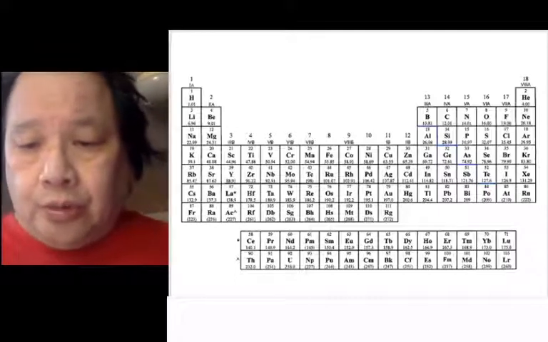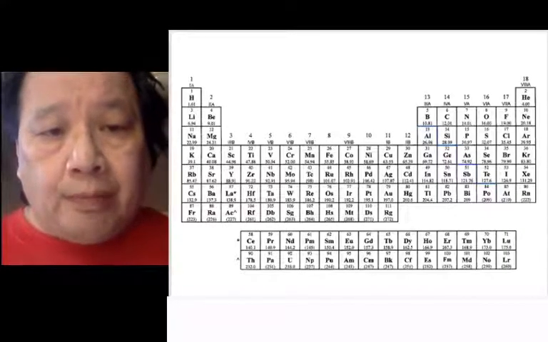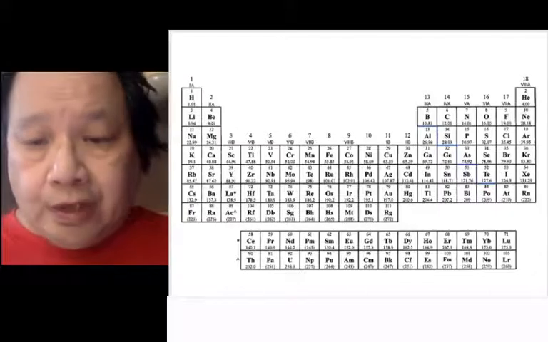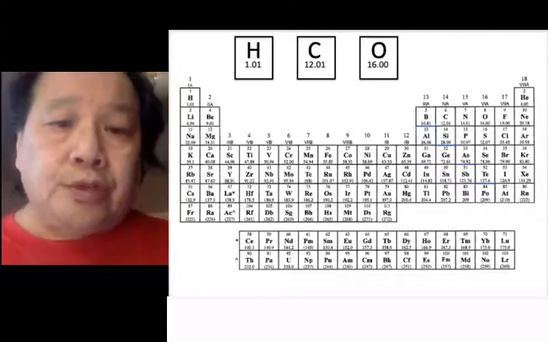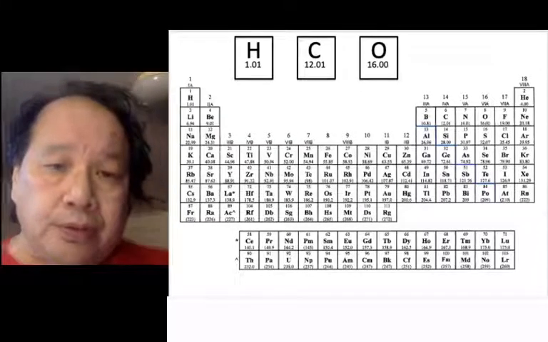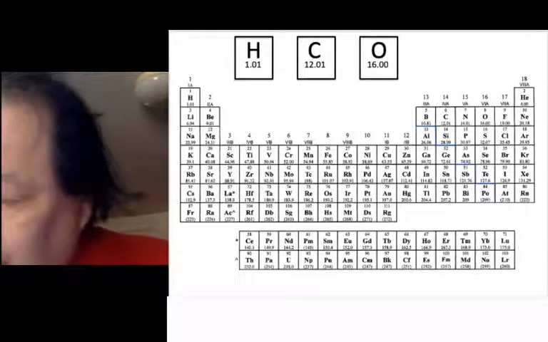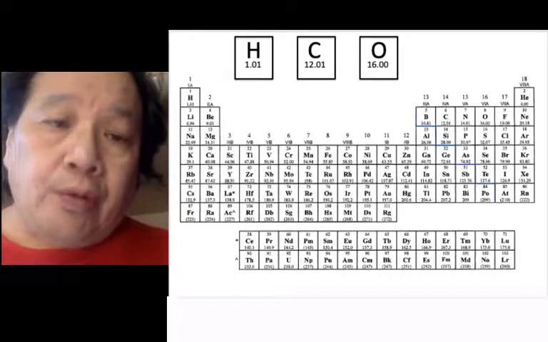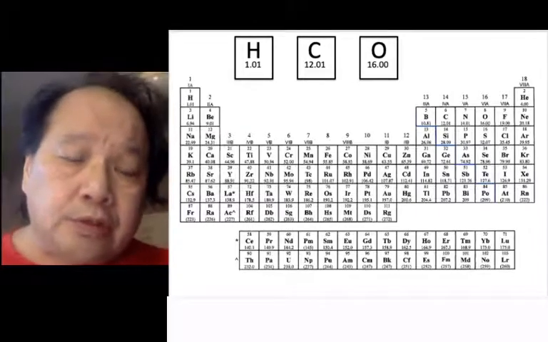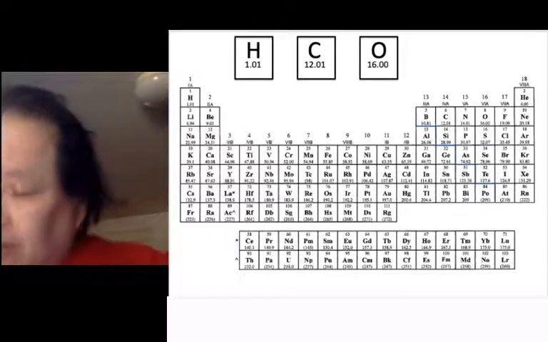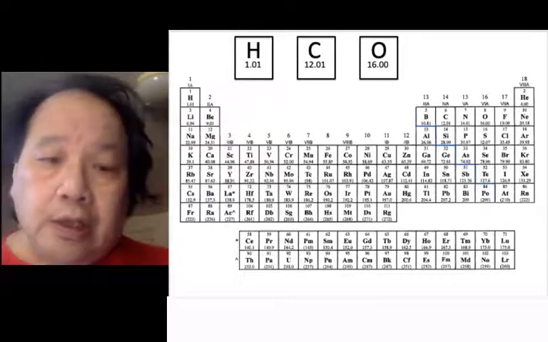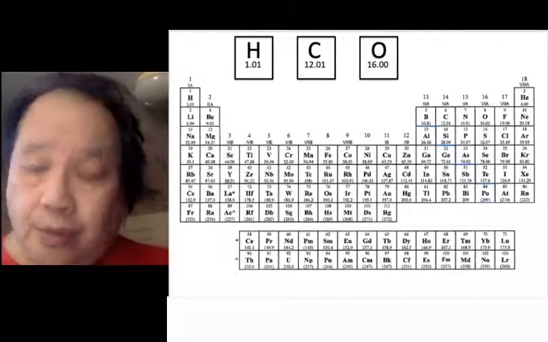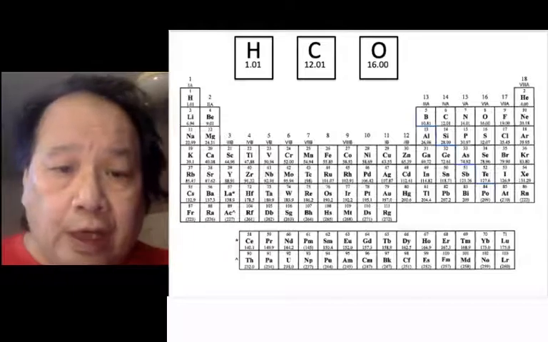In addition to the numbers, the atomic number, which is placed typically above the element symbol, there's also a number quite often written below the element symbol, which I've enlarged here: 1.01 for hydrogen, 12.01 for carbon, around 16, 16.00 for oxygen. And these numbers connect to the AMU, and we need to define the AMU exactly.